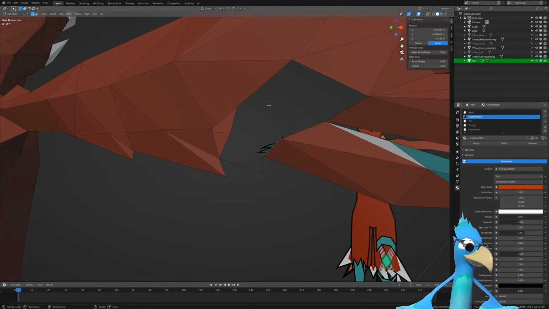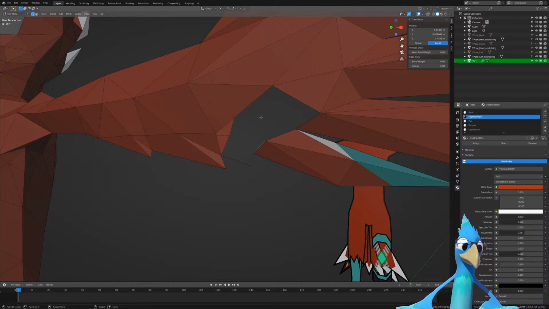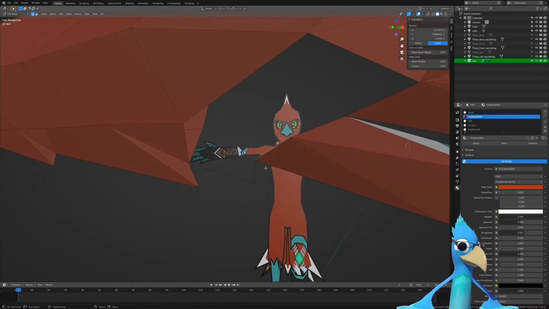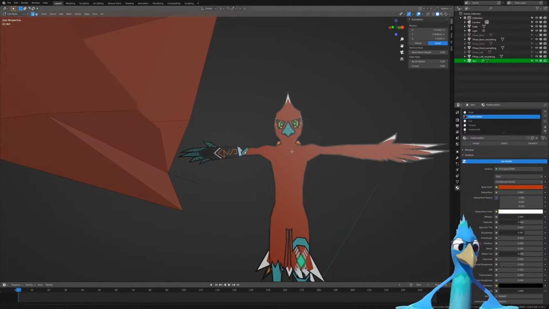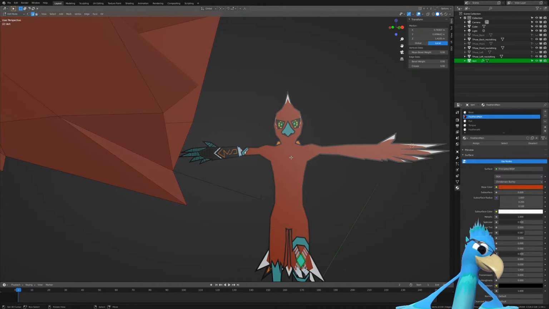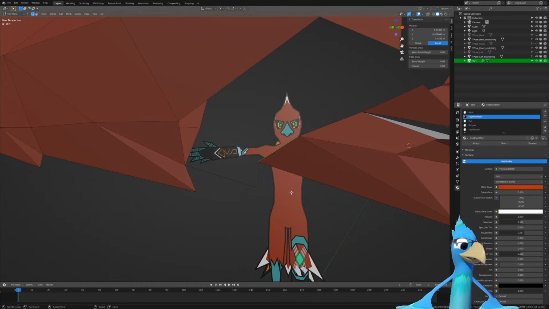Wait, quick tip, because I'm gonna use it here. If you have small details like here and want to get a bit closer, but it gets hidden if you get too close, well, that's what we call the clipping plane. In game engines like Unity, and also when you're editing a model, there are clipping planes.